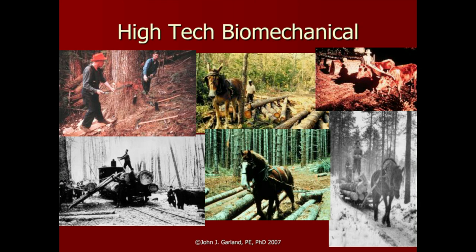You're all probably familiar with the motor manual systems of using a chainsaw to do felling, bucking, delimbing, some kind of a skidder or maybe a forwarder to transport the logs. Chainsaw maybe at the landing if you didn't get all of the limbs off, and then a loader putting it on a log truck. That is our base system from which we compare everything, because we have so much experience with it, we know pretty precisely what the cost can be.